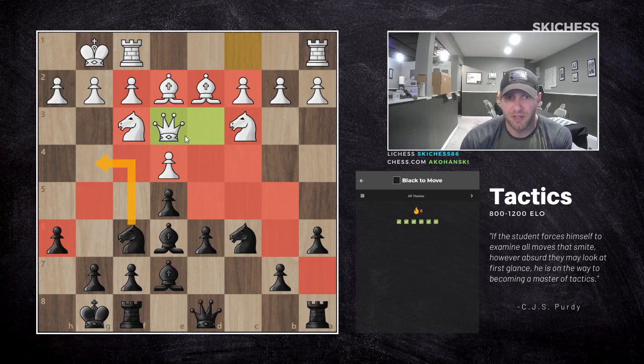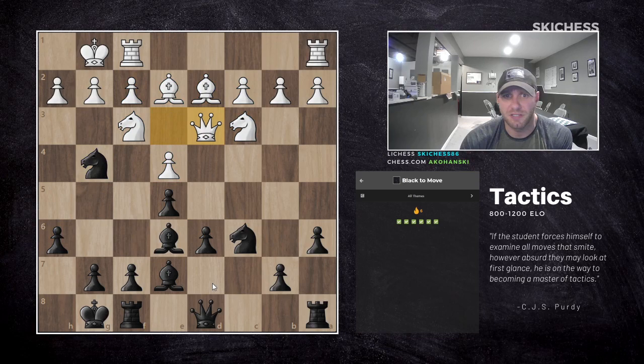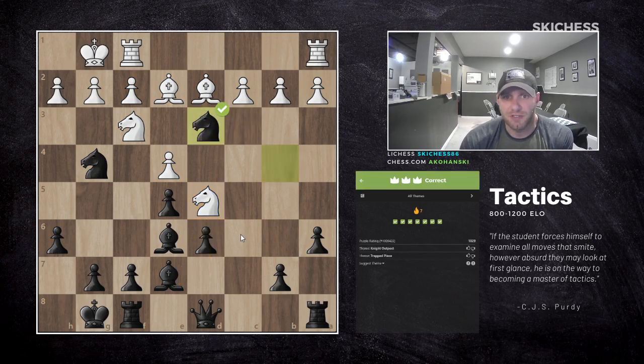Here, here, here, and then I'm thinking a sacrifice. I mean, the queen's going to want to grab something, or even here. I don't know what the queen's going to do, but we're going to start with this. All right, and then there's a threatening check right there, but that doesn't really do all that much. So we're just going to take the queen.